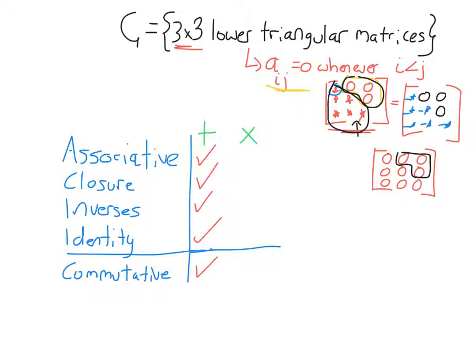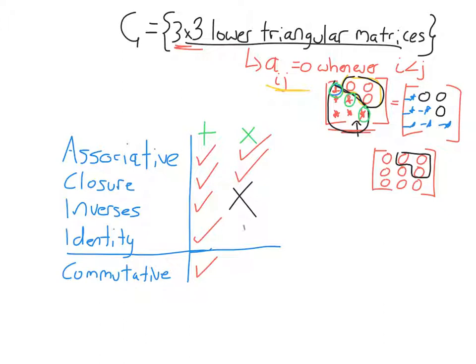So let's look at multiplication. We know multiplication is always associative. It doesn't matter what type of matrix we're talking about. If you multiply together any two lower triangular matrices, you get another lower triangular matrix. So that's all good. But the thing that fails here is inverses. There is no guarantee that a 3 by 3 lower triangular matrix is invertible. In fact, if any of its diagonal entries is equal to 0, it will not have an inverse at all. So its inverse definitely won't be in the group.